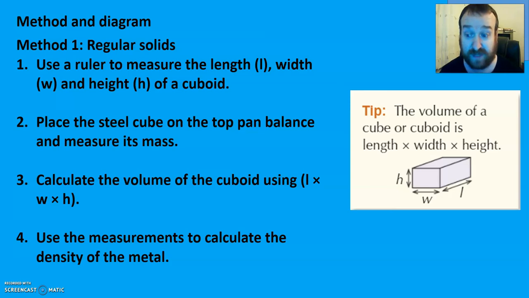So, first method, we're looking at how to calculate the volume and how to find the mass, to find the density of different regular objects. The objects you're going to mostly come across in AQA physics are going to be cuboids. There's a chance you can come across different shaped objects, in which case they'll give you the equation to find the volume, or they'll explicitly tell you it. But most of the time it will be cuboids. It's pretty simple to find the volume. We measure the height, the width and the length, and we times the 3 numbers together to get a volume. We'll place that object on top of a balance and it will tell us the mass, and we can use those 2 things to calculate the density.